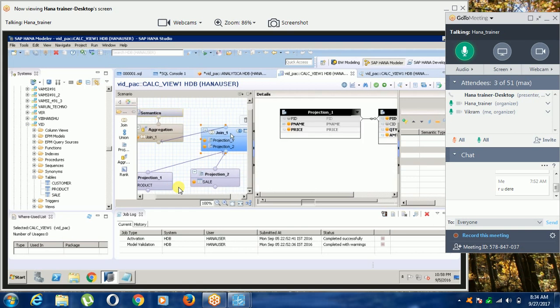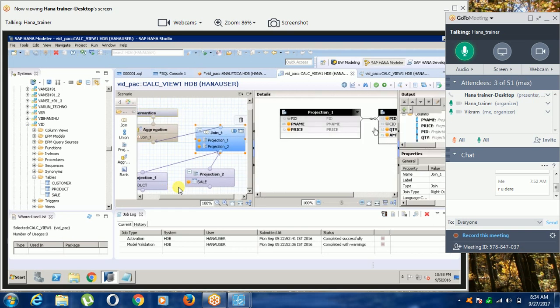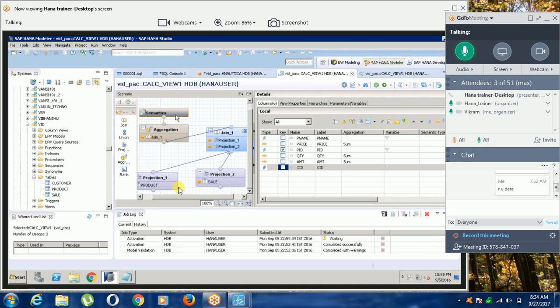We should select customer ID here. Then we can join this calculation view with the customer table.